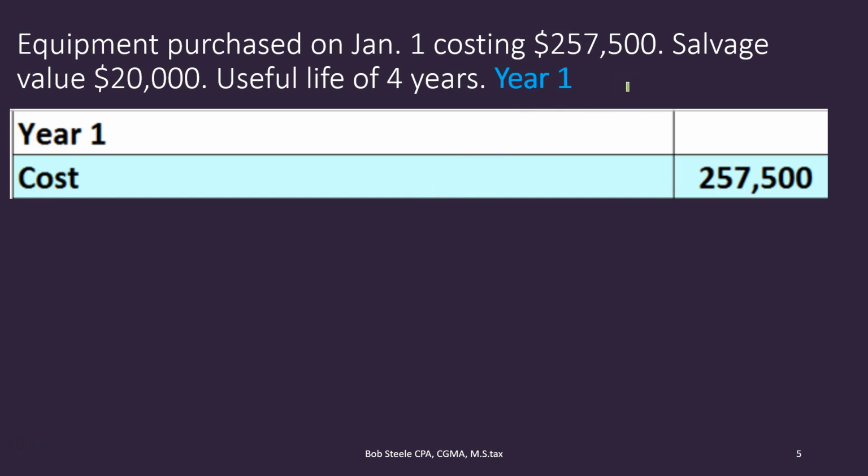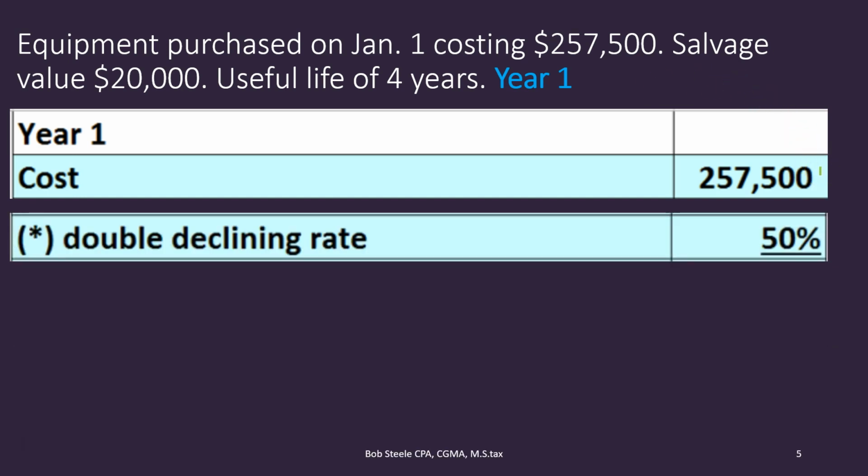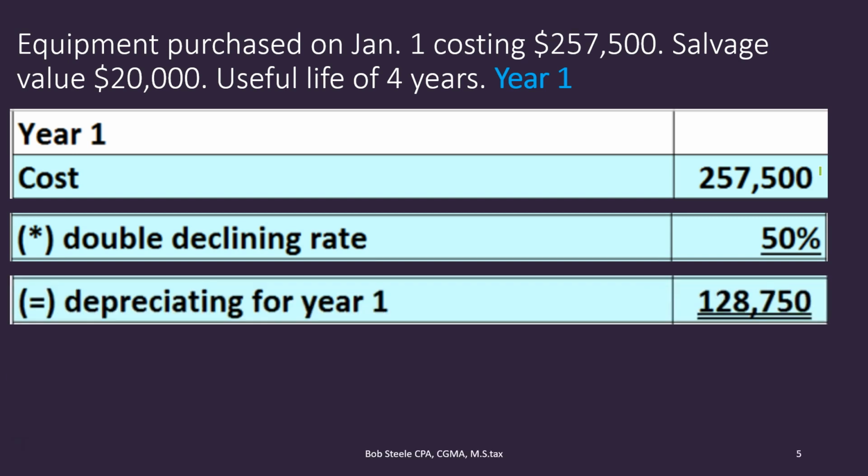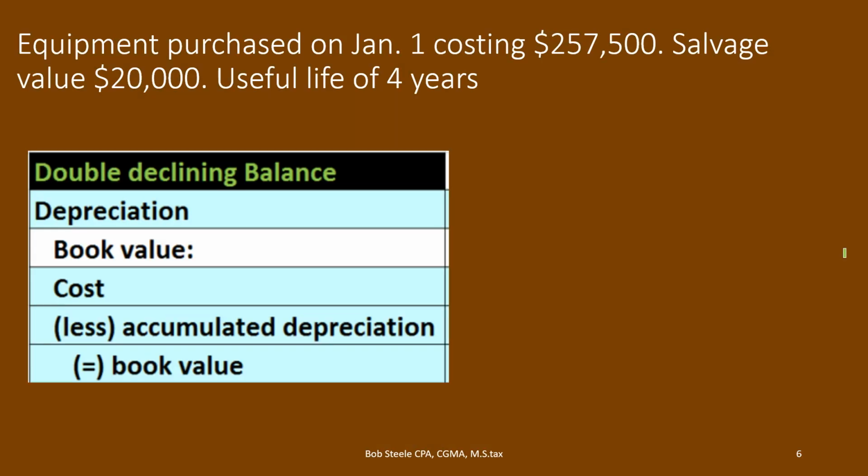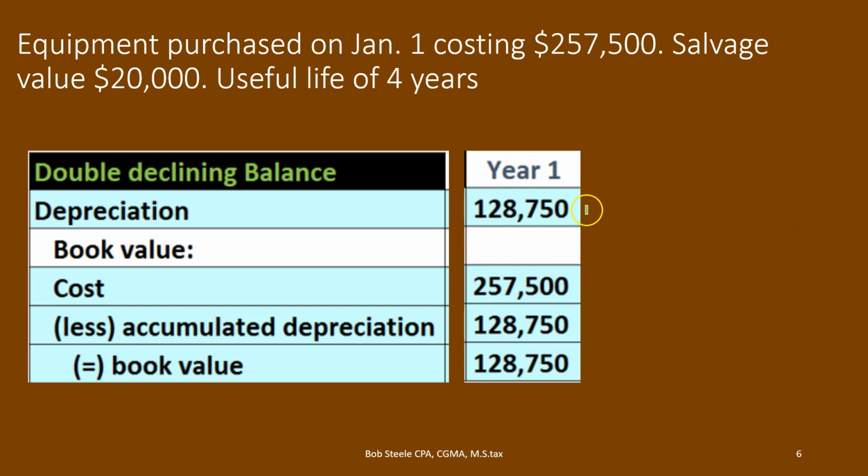Now it's going to be a little bit longer of a method because now we're going to have to calculate depreciation for each year, and it will differ. The expense will not be the same. So in the first year, we're just going to take the cost, that's what we bought it for, of course, times the double declining rate, which we calculated to be 50%, and that will give us the 128,750 for the depreciation in year 1. So year 1's pretty easy to calculate once you get the rate, and so just make sure you have a system to get the rate down, and then year 1, calculate that out. Then if we looked at our table, same as we looked on the straight line, but now the depreciation expense for the first year is much higher. It's 128.